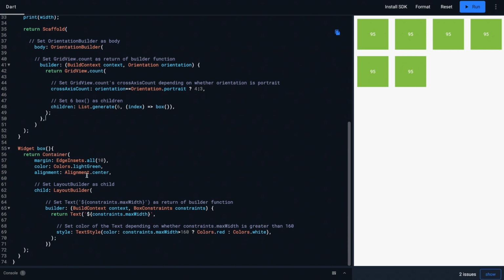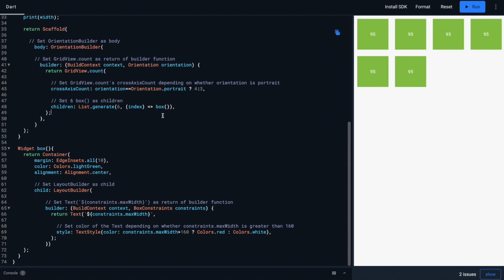The children property determines the number of items in the grid. Set up 6 custom box widgets through List.generate. But when it's landscape orientation, it's uncomfortable because it doesn't fit perfectly. After all, there are 4 columns printed. Developers can't stand this, can we?